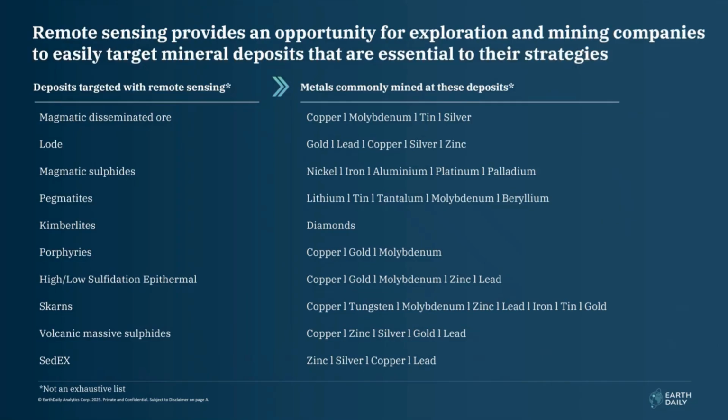And I don't think I have to say to a room of geologists the types of deposit that we can look for and the types of metals that we can look at. I'm often showing this to non-geologists who want to know why it's important that we're looking for these deposit types. But in terms of the remote sensing, we're looking for these potential deposits. Now, are we ever looking for gold specifically or copper specifically? There's no signature that's going to be diagnostic in these wavelengths of light. We're looking for proxies. We're looking for minerals that we're trying to target there.